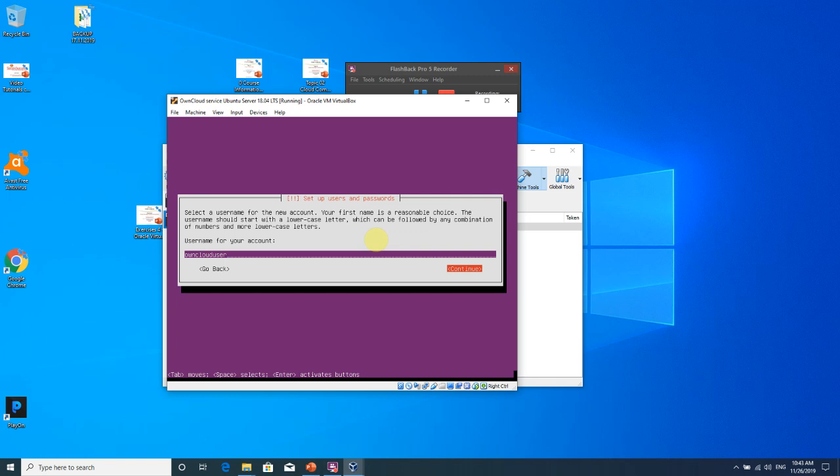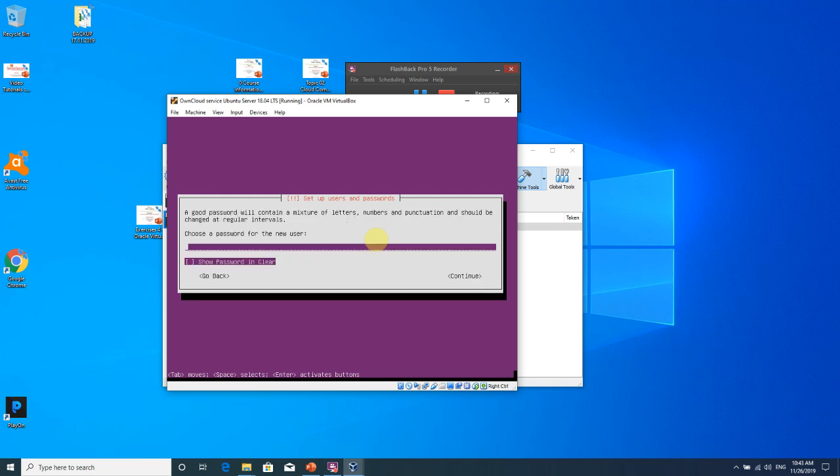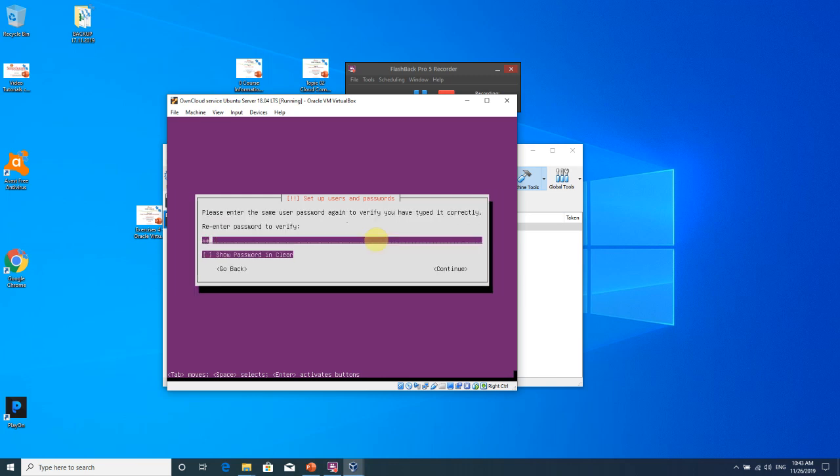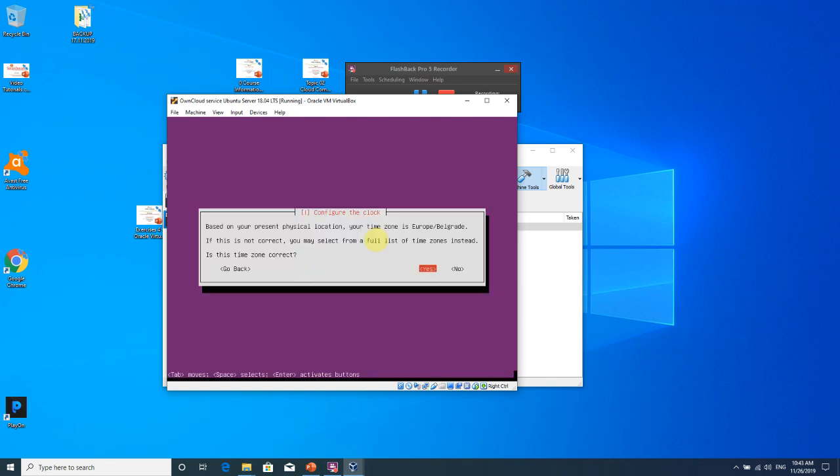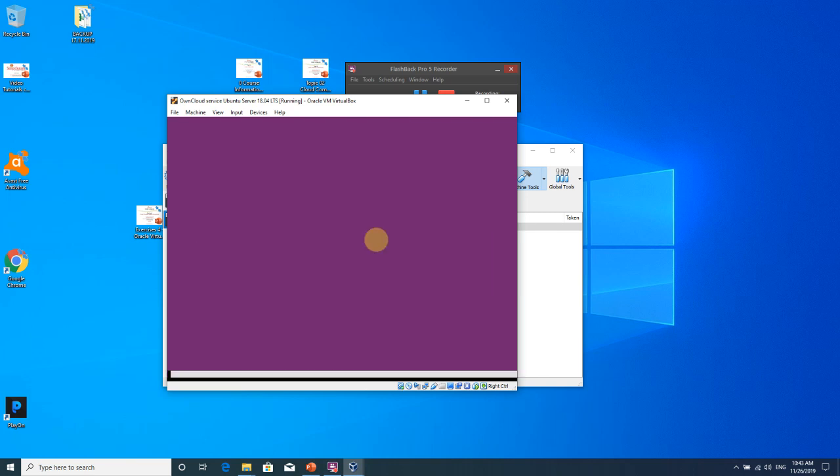The username will be again owncloud, because it's a service user that uses the ownCloud service. Continue. Please choose a password and remember this password. I've chosen the password. Continue. It asks us whether this time zone is correct. Yes, it's Europe and Belgrade. It is correct, GMT+1.